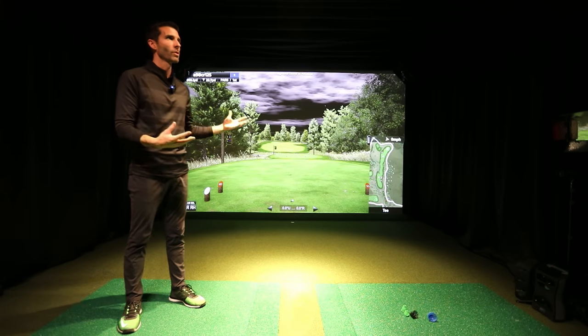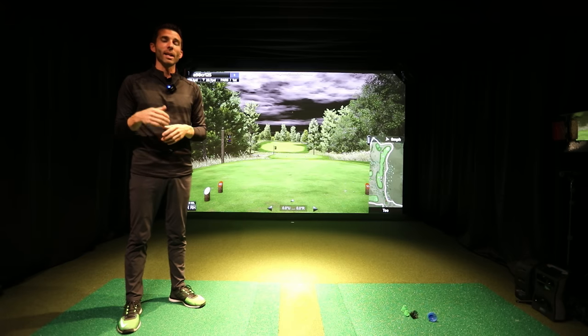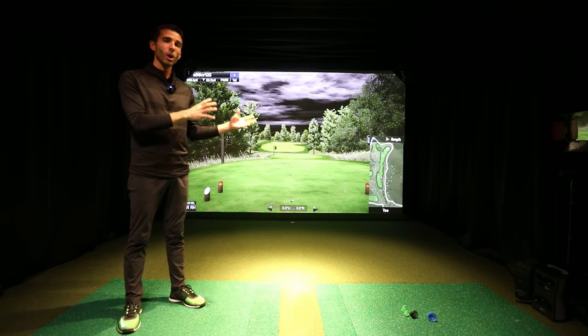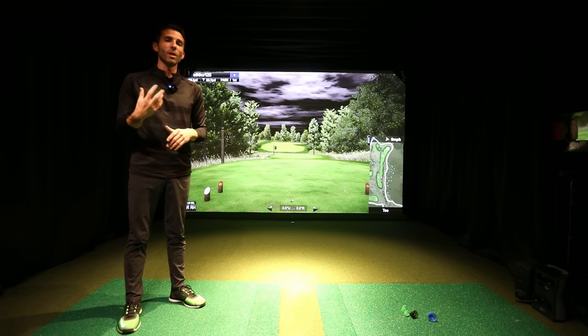Obviously it's super immersive because it's that taller 16 by 10 format. But what I'd like to do now is grab my camera, bring it up close to the screen, and take you guys through several different pieces of software so you can actually see what it looks like. So let's go ahead and do that.